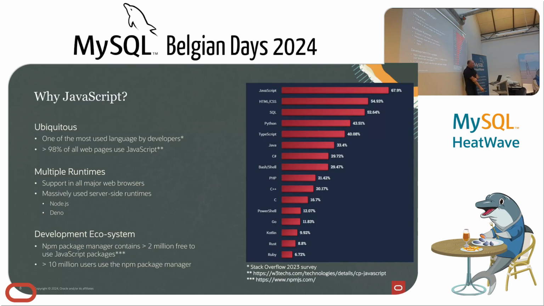So why did we choose to use JavaScript for this? JavaScript is one of the most used languages. 98% of all web pages use JavaScript. There's a lot of support for it in browsers, in Node.js, and other server-side runtimes. So there's a big ecosystem of available packages that you can use with JavaScript.